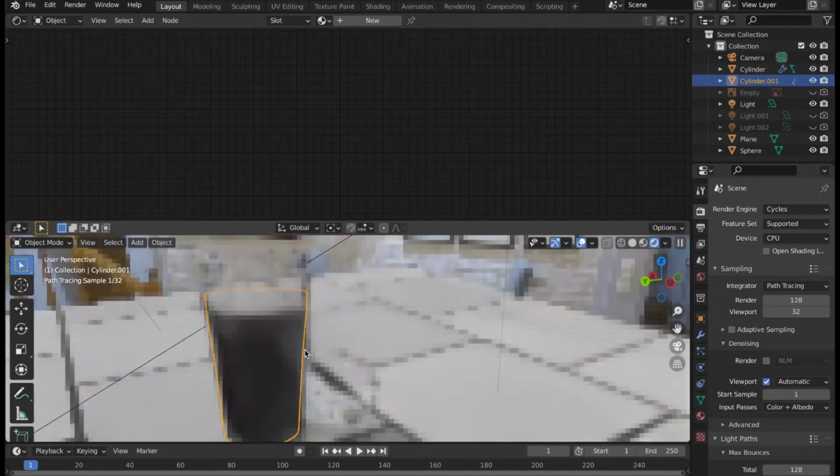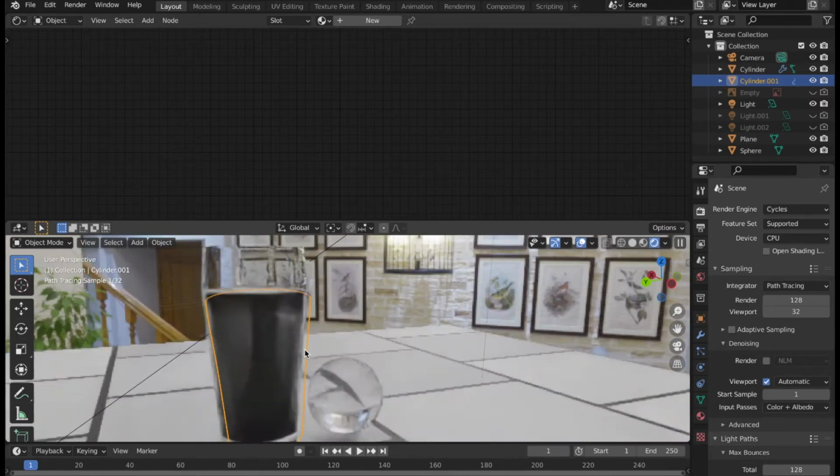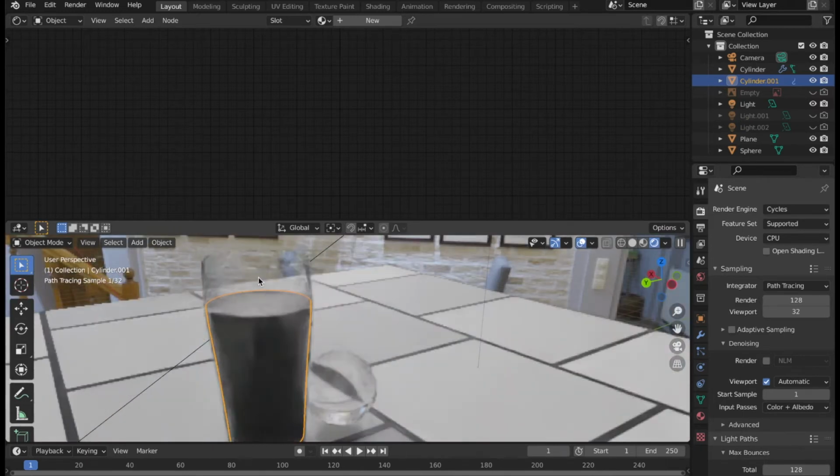Right, here we go. Let's go into our glass render. As you can see, there is my glass over there. As it clears up, I've got my little material preview sphere sitting over here, so you get a good idea. By the way, I have a denoiser on here just to get clarity pretty quickly. So now we're going to put water. The water's there. We need to give it a material.